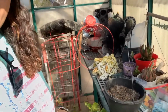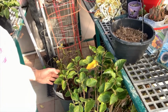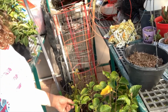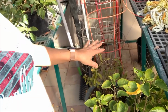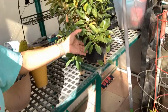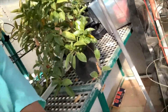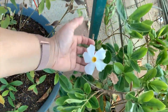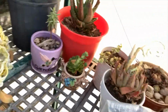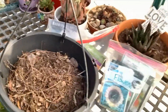I'm actually in the greenhouse right now, and I have kept these flowers safe from the cold weather. Otherwise they'd freeze. I don't know if they would have made it or made a comeback or not, but I've kept them safe here. And one of these actually had a real pretty flower. Oh, I think it's down here. Let me show you. Right over here. Look at that.